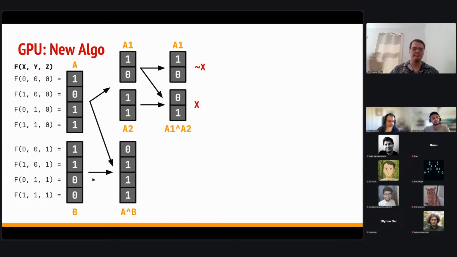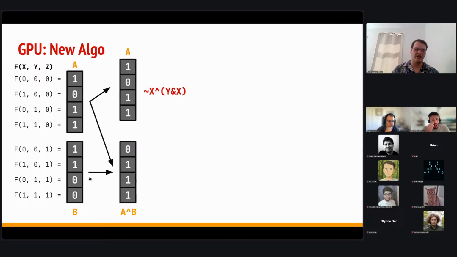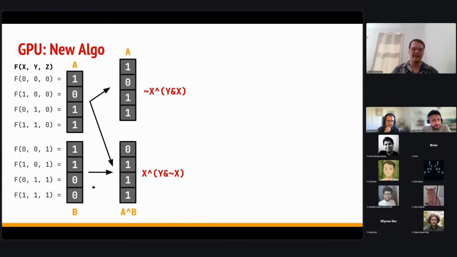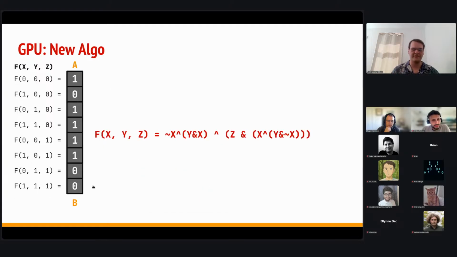And then you can build it back up from there by going backwards and saying, you have this not X from back here, XORed with the next variable and X. And you do that same thing for the bottom. You XOR the two together. You identify what types of variable it uses. You bring it back together, and you get this final output. And you can actually also just call simplify on this output, and it tends to do a fairly good job.